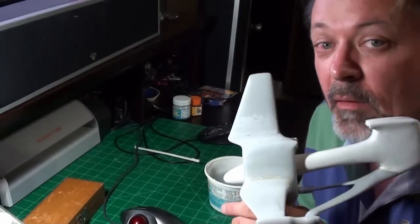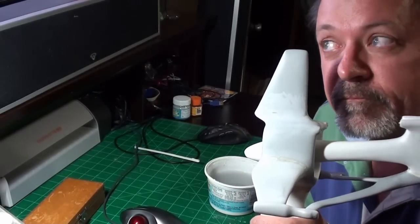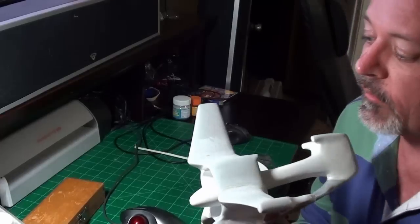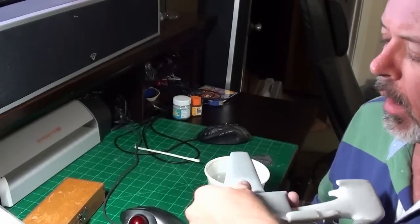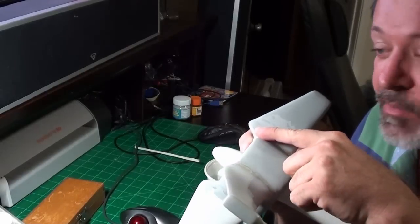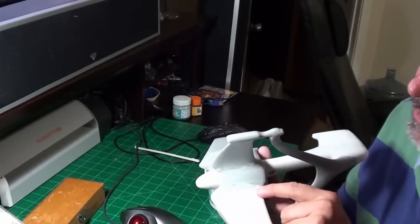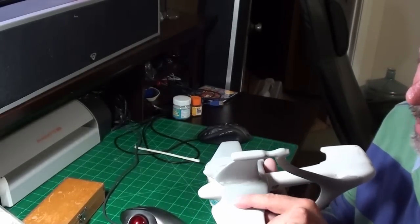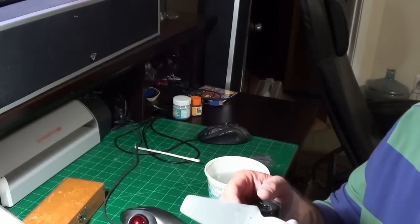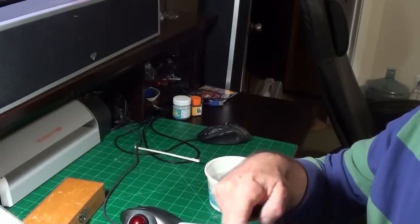Well, first result, no, not first. Here's the result of the second round of finishing sanding. Hey, completely missed a spot sanding right there. I still need to do some work. There's some uneven spots here, like right here. Okay, a couple of spots where things aren't working well right here.